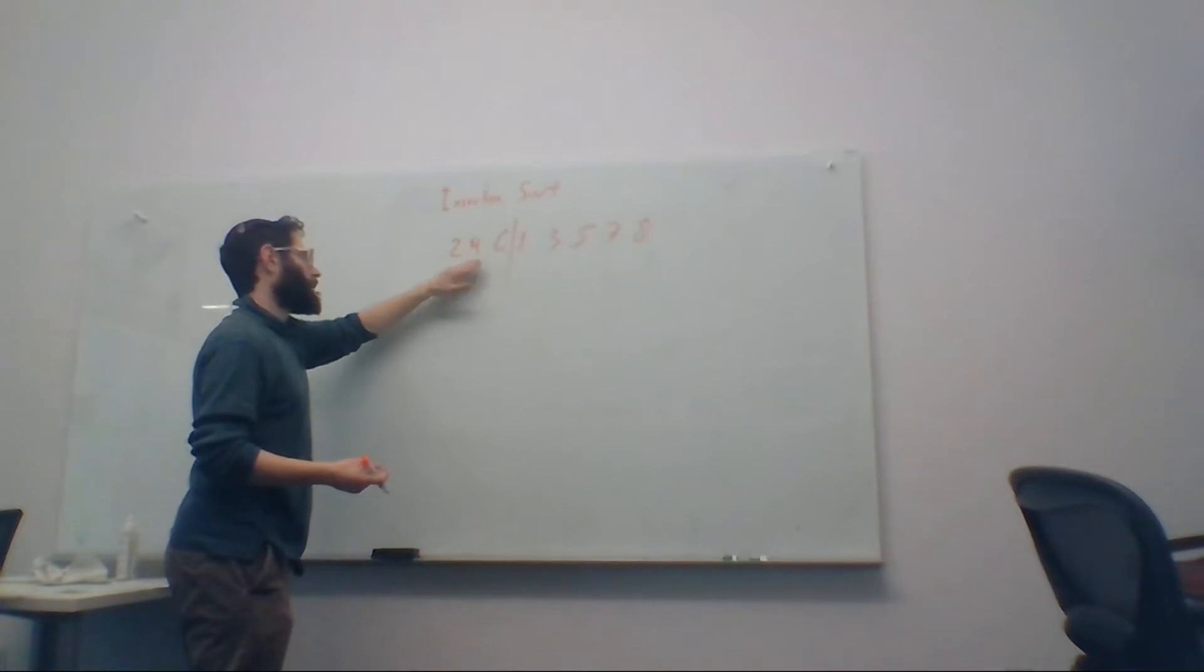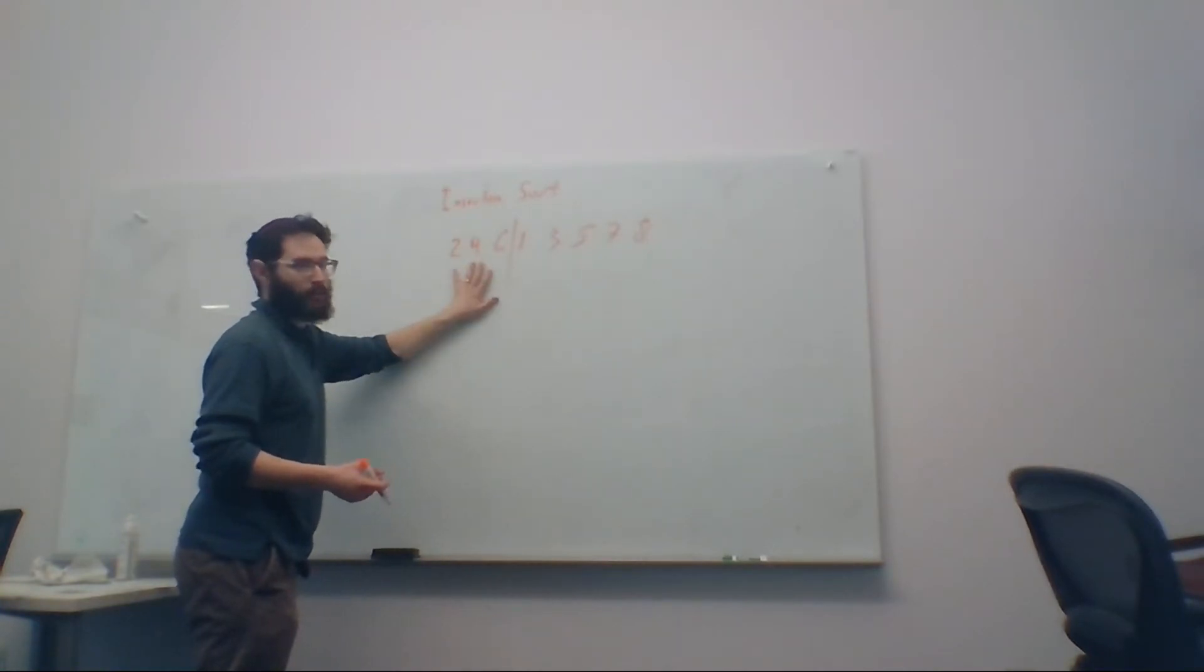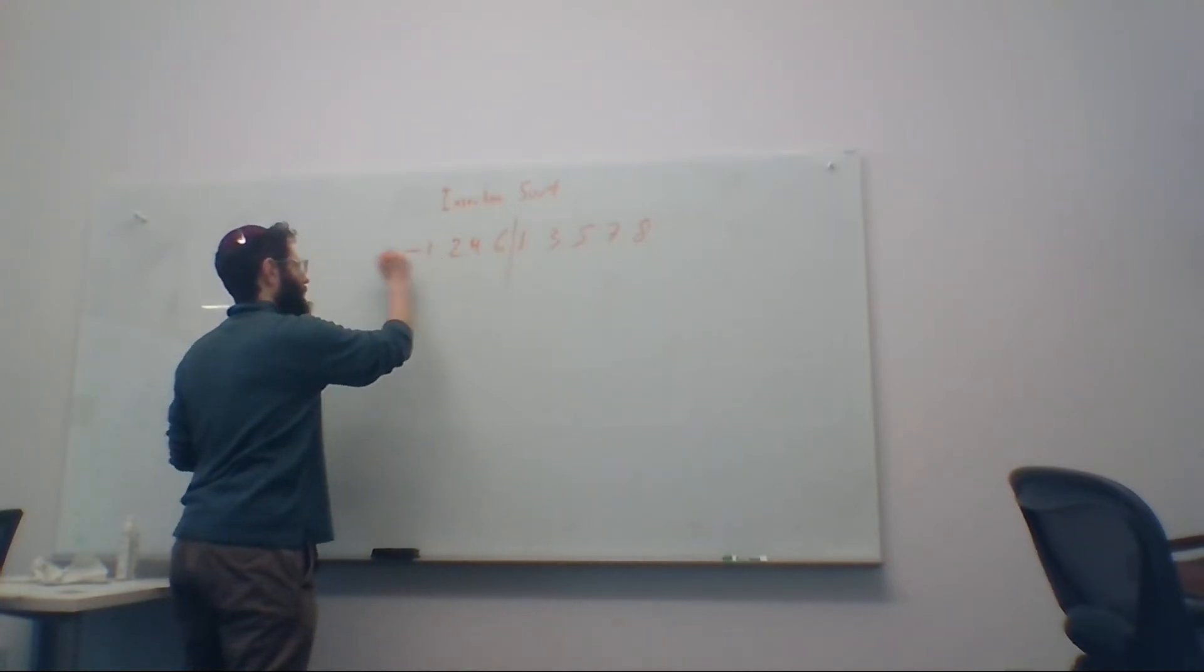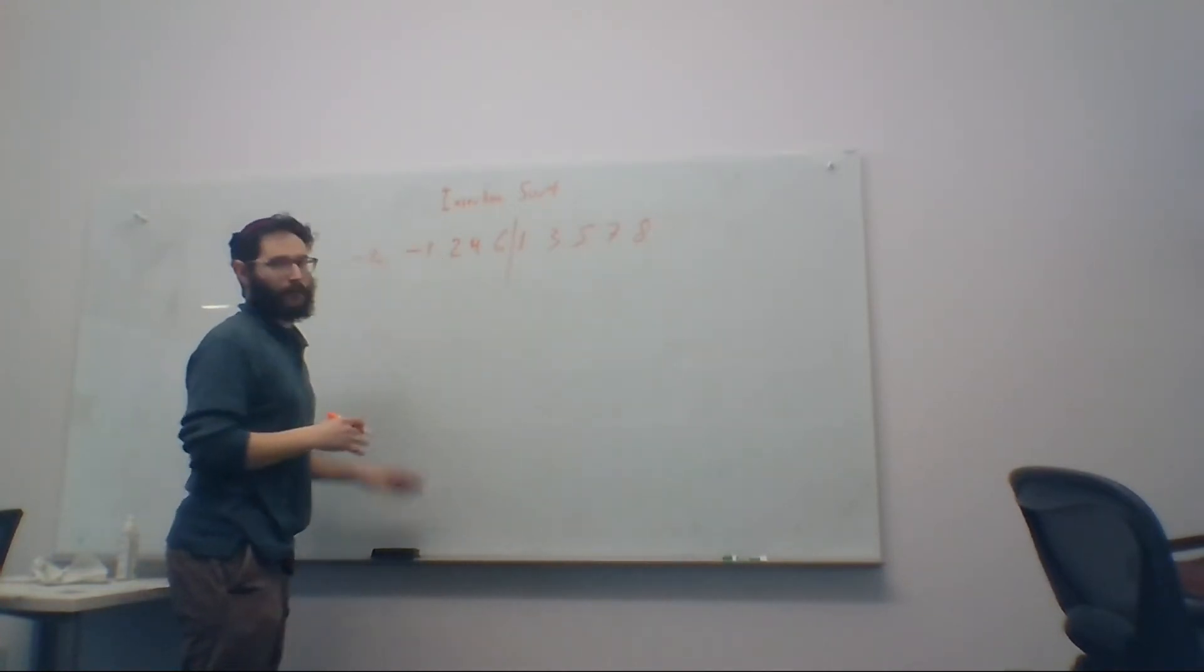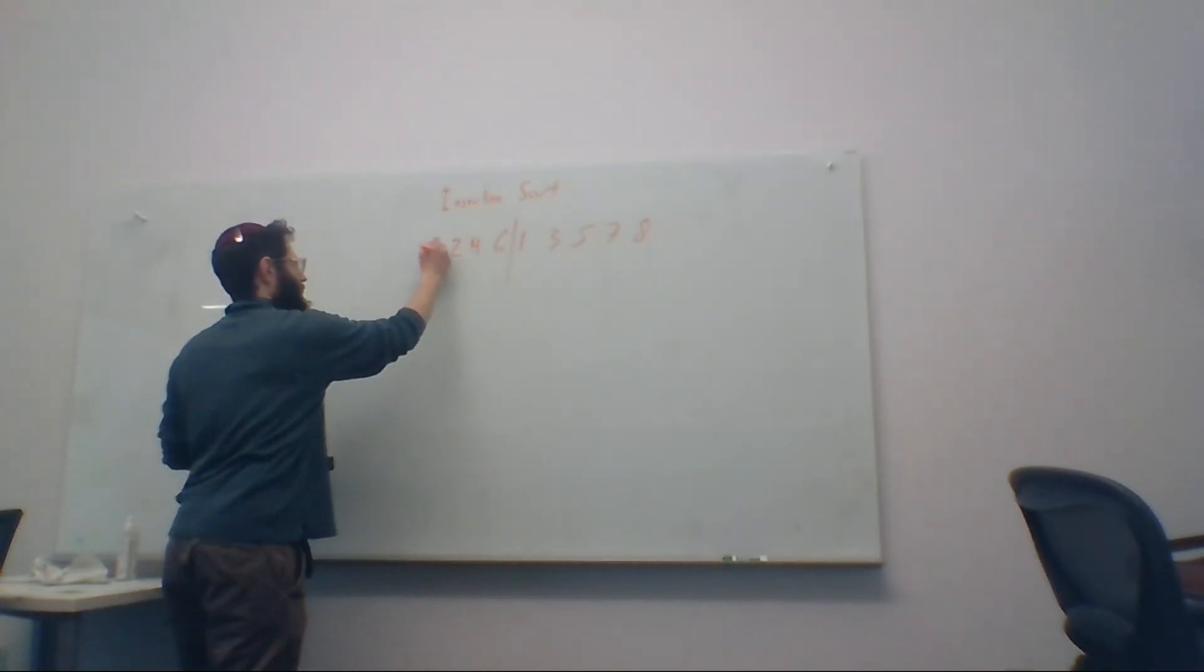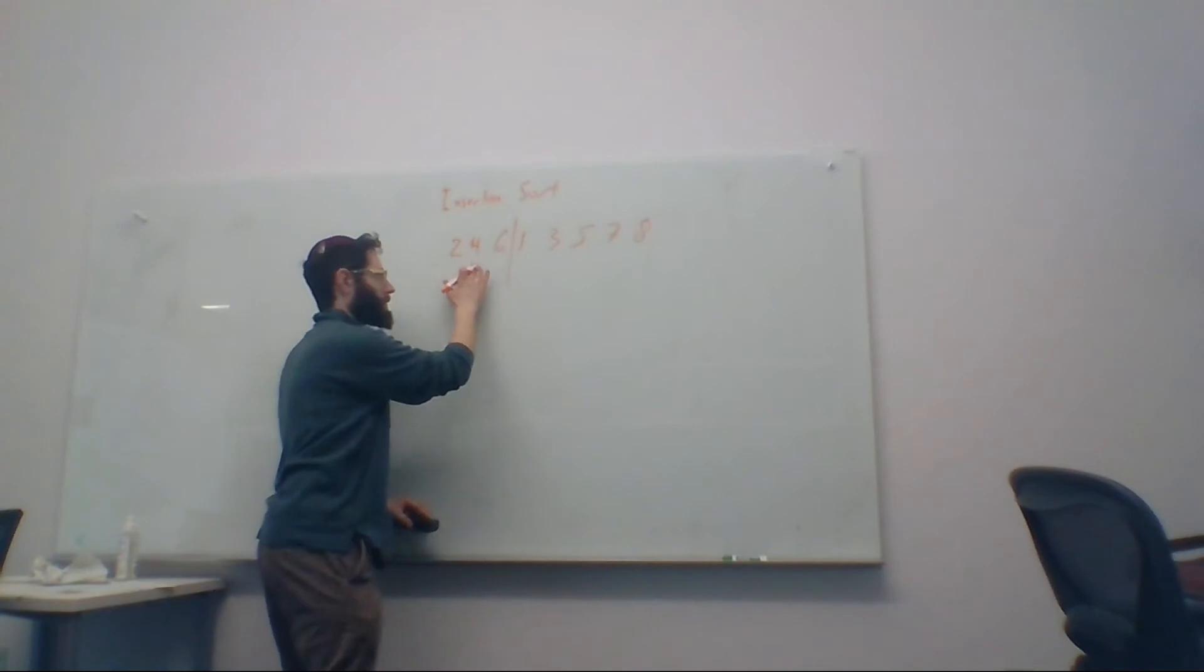But how does the computer know it's safe to stop? Well, because we know that the sorted portion is sorted, anything that came in front of two, if there's more stuff in front of two, negative one, negative two, that stuff is already going to be in order. It's already going to be smaller than two, so we don't have to check four against the items that are already sorted. We found the point at which we should stop swapping, so we're done. All these items are going to be guaranteed to be smaller than four, so we don't need to bother checking them. We're guaranteed to not have something like this because this wouldn't have been a sorted subsection. So we can just stop there.